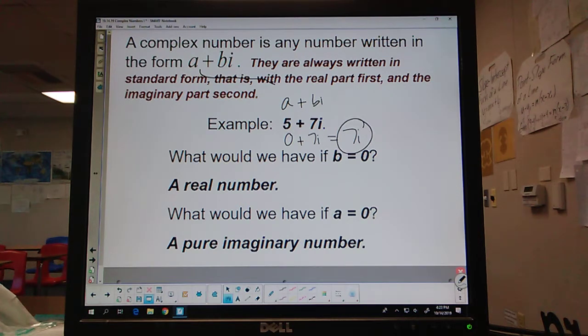So just a little trivia there for you. It's not anything I'm going to test you on, but just keep in mind that you do have a complex number even when b is 0, even when a is 0. Okay, you have the imaginary part, or you might just have the real part only.